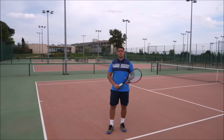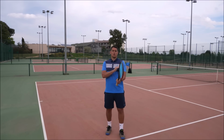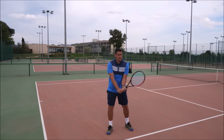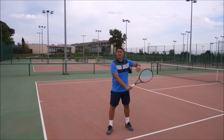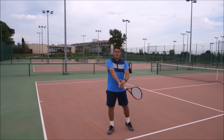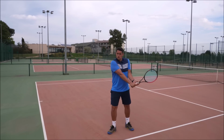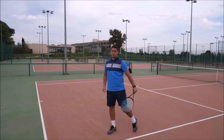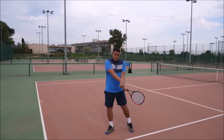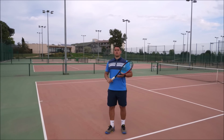So some of the key differences, once again, Agassi has a little bit stronger Eastern forehand grip on that top hand. Djokovic closes his strings at the start of the swing, whereas Agassi likes to keep his strings very much open to the sky slightly. From this power position, Agassi really emphasizes this racket lag and extending the right arm all the way out. He then drives through almost like a baseball swing and almost guiding the ball towards his target, whereas Djokovic has the wrist going into flexion and then his left arm takes over towards the target.